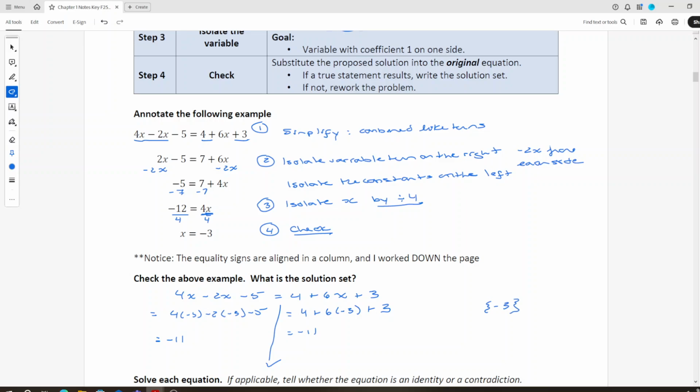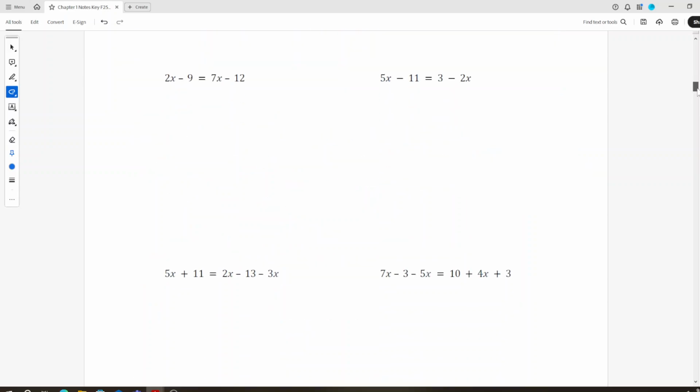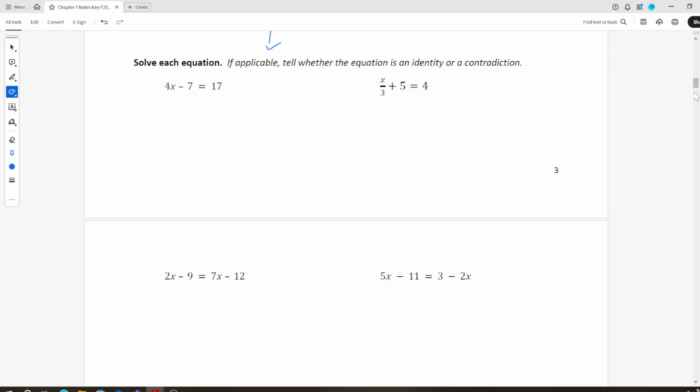Right? Awesome. So now what we're going to do is just a bunch of practice where the questions are going to get progressively harder. So we're going to have those 4 steps, well, really 3 steps in mind every time we do a question. So question number 1, do I need to simplify? Nope. Everything is collected as like terms. There's no parentheses, so I can skip that step. Step number 2, I want to isolate my variable term. When you're doing this, right, I'm going to change this to BEMA.